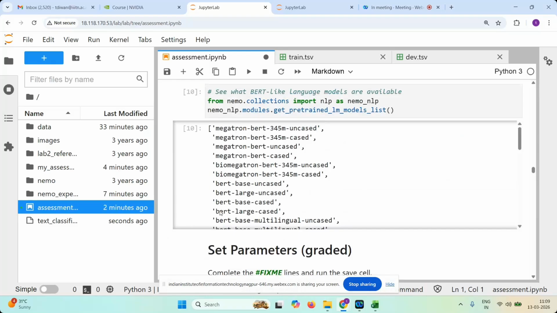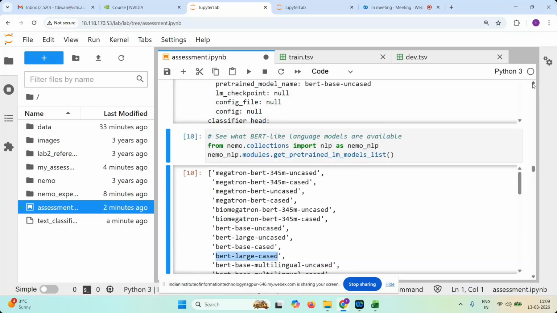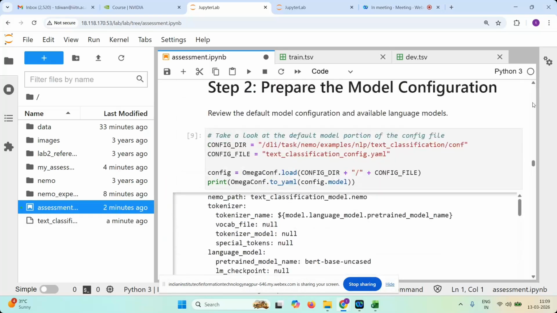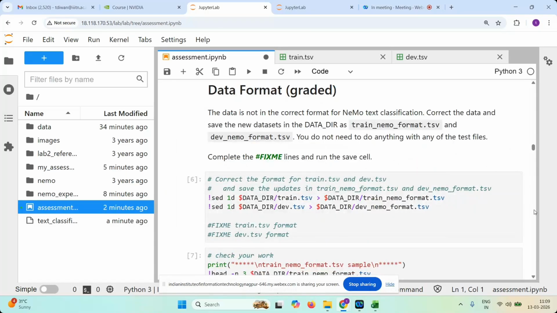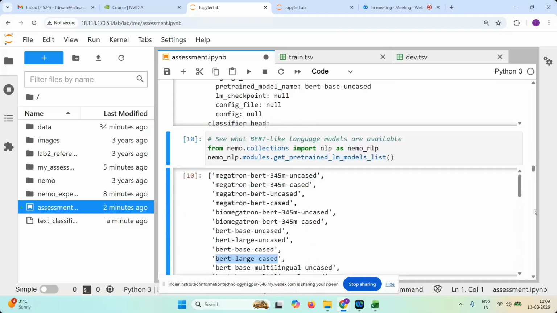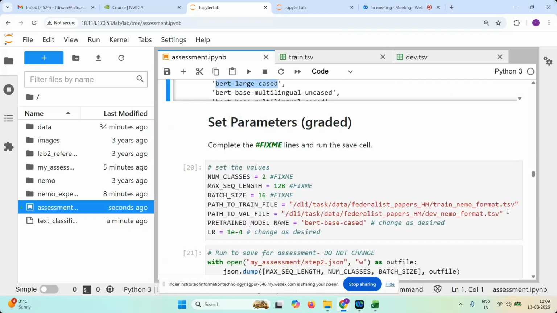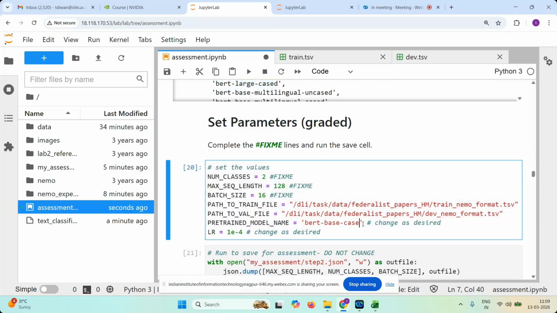So we can try this large model, the large cased model. Let's look at this now. Yeah, this one. Just change this. Here I am writing the large model.